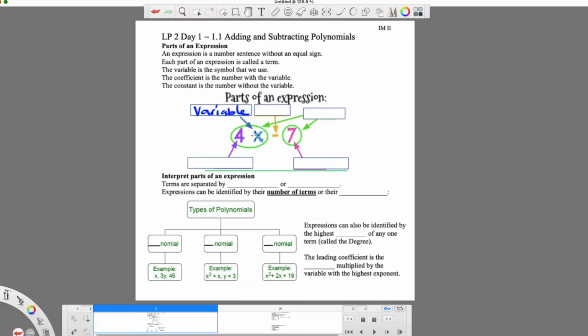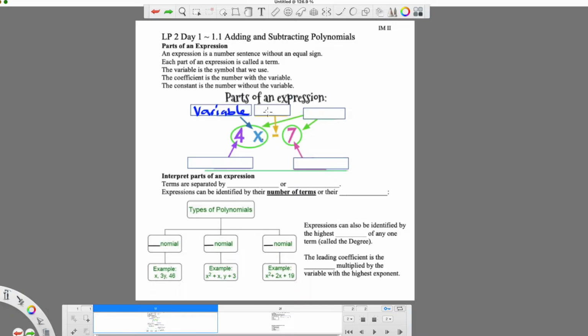Just certain things to kind of stay away from, but really it can be any symbol you would like it to be. I've even used the @ symbol in class before just to have the point, or sometimes I even use a question mark because why not? I could just have a question mark there. It's 4 times something. What is that something? So it's just a placeholder. That's all a variable is.